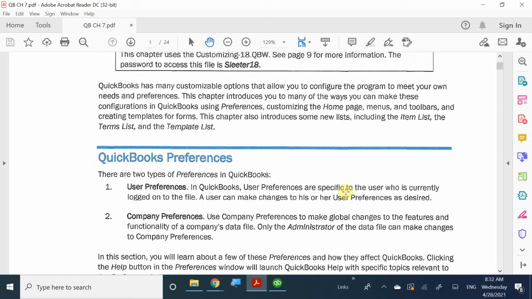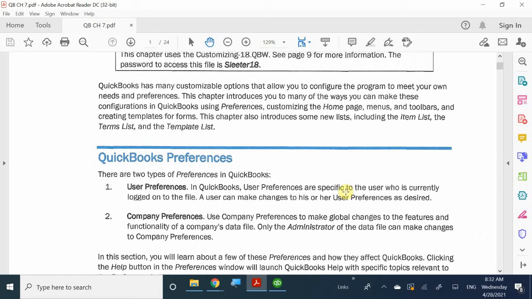Now, there are two types of preferences, user preferences and company preferences. A user preference is based on whoever is using the actual file, in most cases whatever desktop you are using.